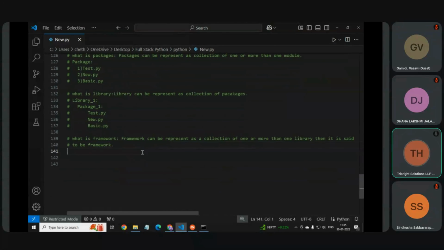Okay. So let's see the example of this also.